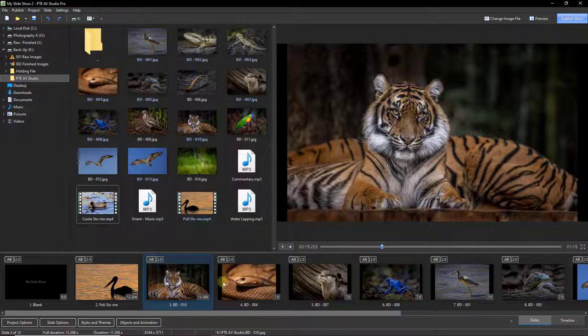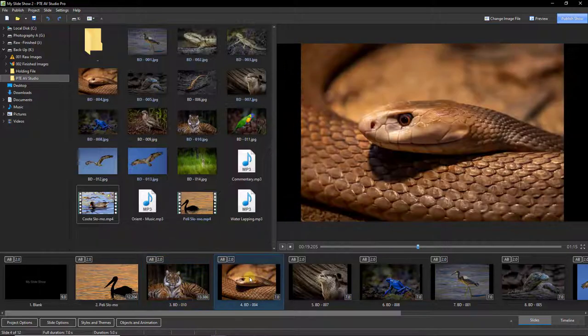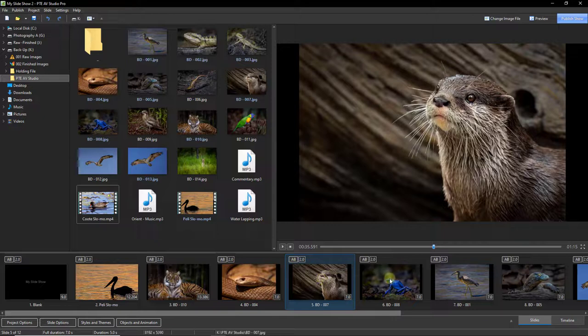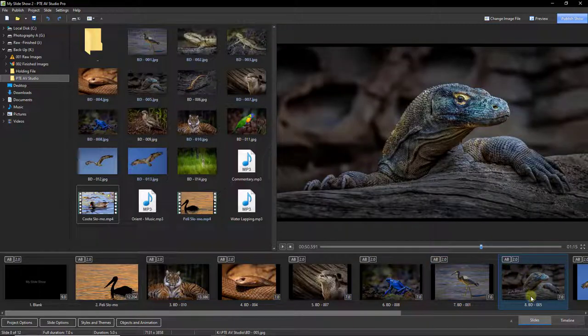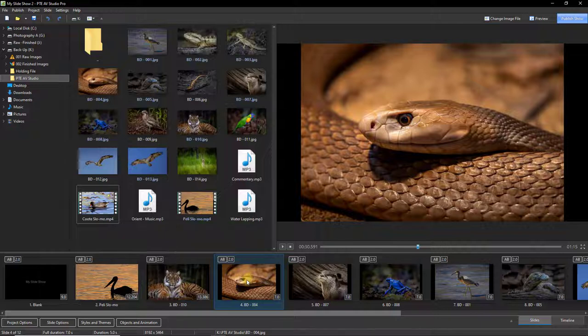But what we have to address next is a situation we can see clearly here. This thumbnail doesn't seem to fit very well, and we can tell that by the black bars that are shown left and right. We can see this to a greater or lesser degree with other images. The black bars here are slightly narrower, wider here, and here they're very thin but top and bottom. The simple explanation for that: we're making a 16:9 aspect ratio slideshow, and the images have been shot using a camera that records 3:2 aspect ratio. So we've got to make sure all of our content fits the size of the presentation we intend to make.